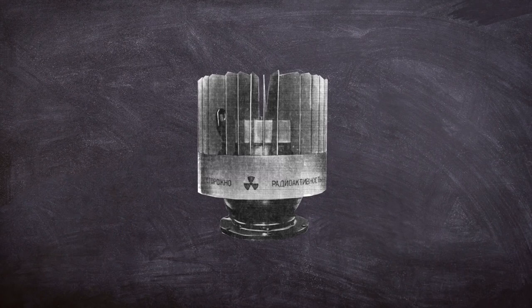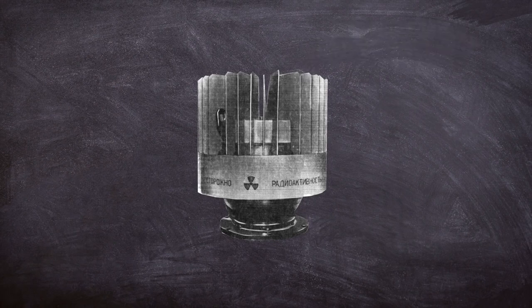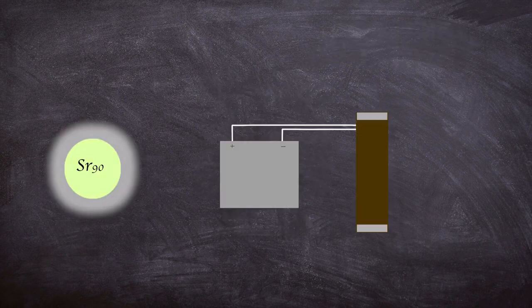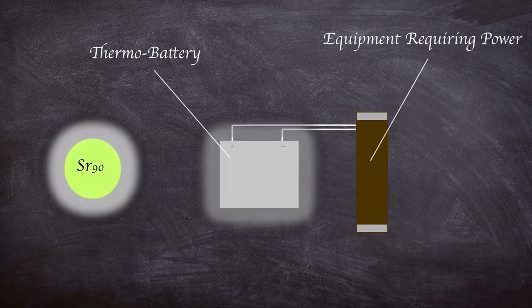In terms of nuclear energy, these generators are relatively simple in design, which makes sense where they would be just left in the wilderness somewhere, expected to reliably provide power day in, day out for years. In the most basic form, an RTG turns heat into electricity by heating up a thermal battery, creating chemical energy, which then when discharged produces electric energy.